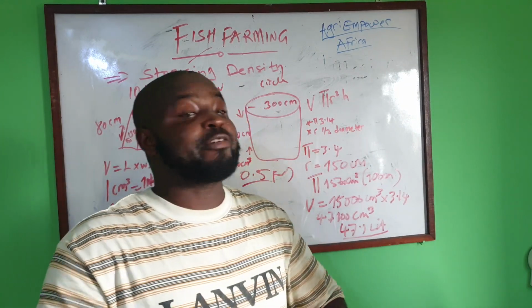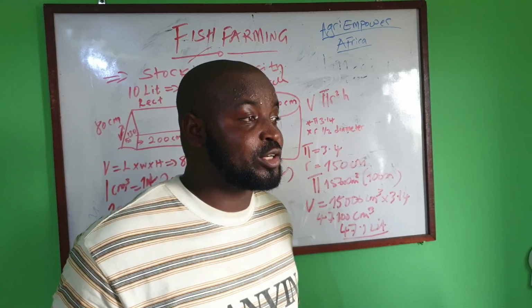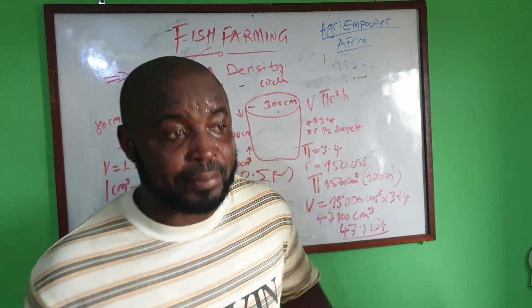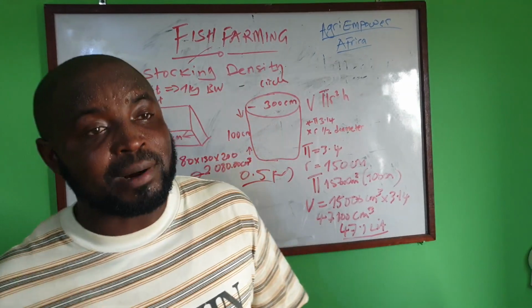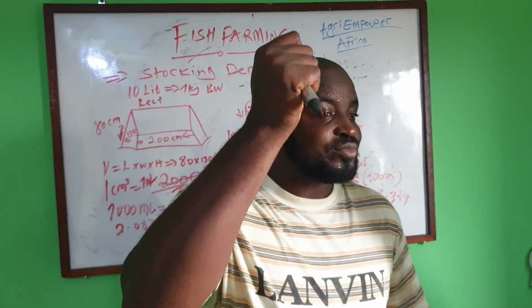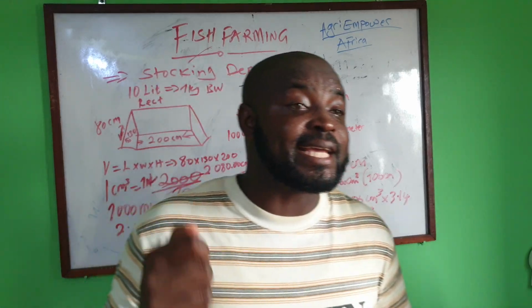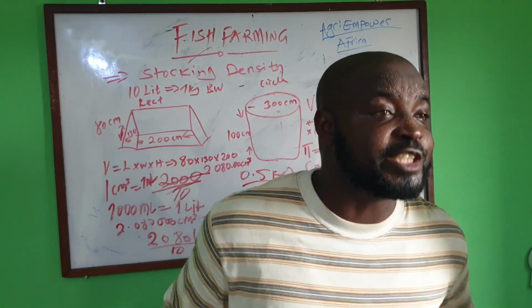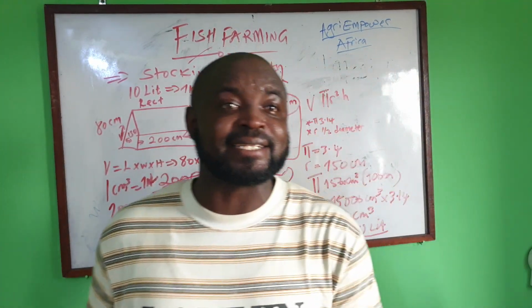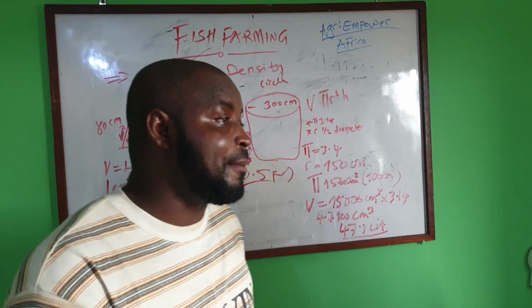You know, when we talk of livestock production, generally, as I said, the stocking capacity plays a lot. If you understock, it's a problem. If you overstock, it's a problem. So make sure you know the volume of your batch, know the quantity of water that is inside, so that it can give you the possibility to know the quantity of fish that you have to raise inside. It's just a bit of manipulation with figures. You'll be able to come out with that.